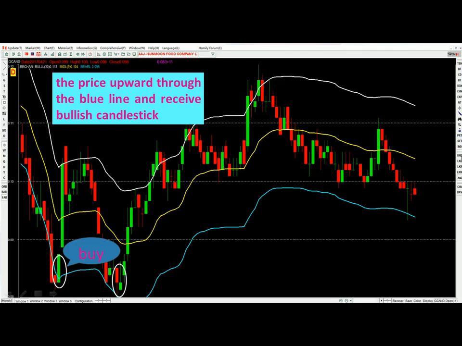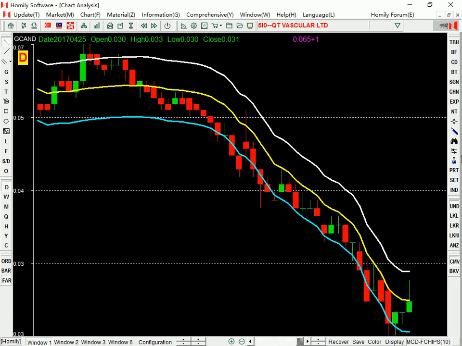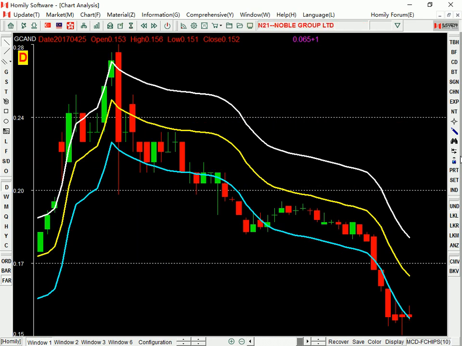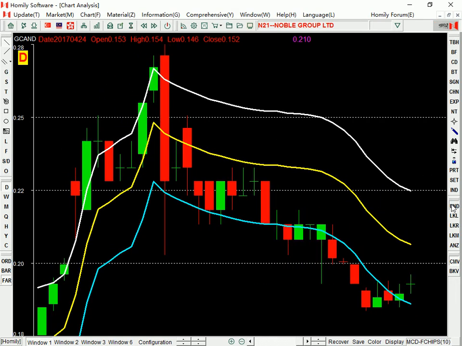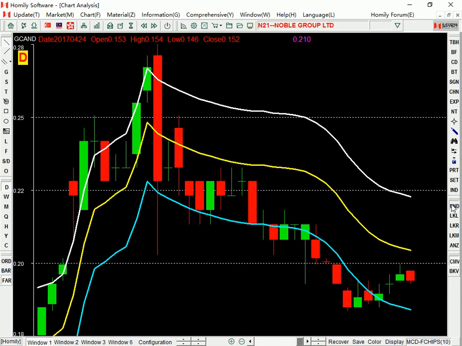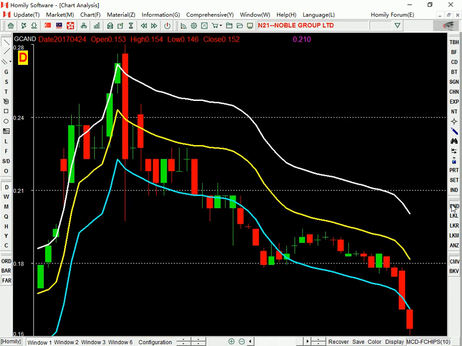Then let's see some examples. This is a trend line, right? So when to buy, when to sell. Then I show you. Firstly, let's see this one for the normal. Now can buy or not? Not buy. So we can see here, the price breaks out upward through the blue line. Here can buy or not? Just now I told you that if you see the price break out upward through the blue line, buy or not? Buy. But we can see the direction of the blue line, down or flat? Down. You buy or not? You'd better not buy. Okay? Maybe you buy, then you should stop loss. Okay?